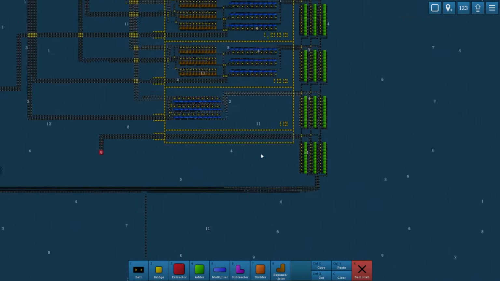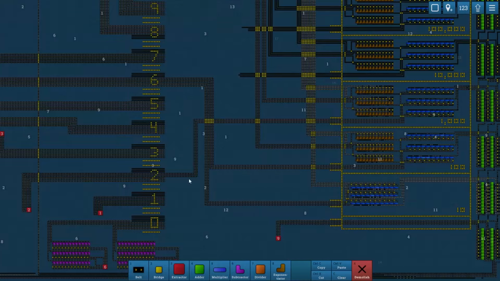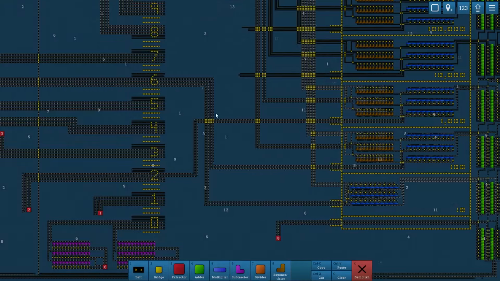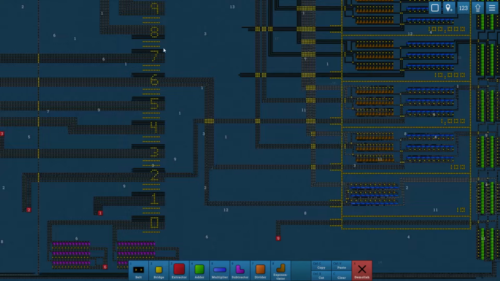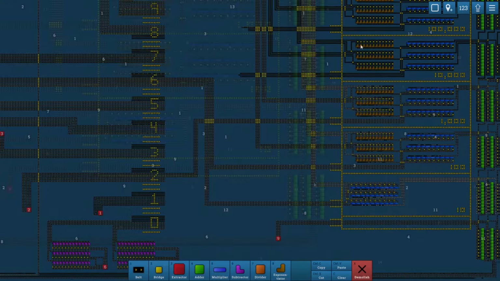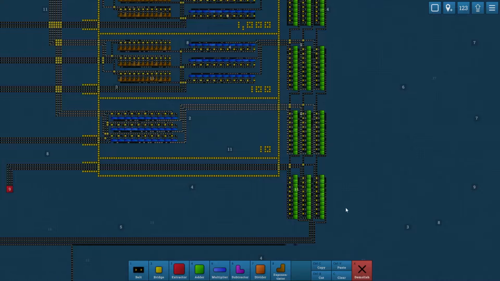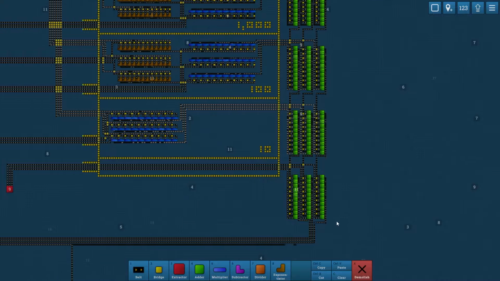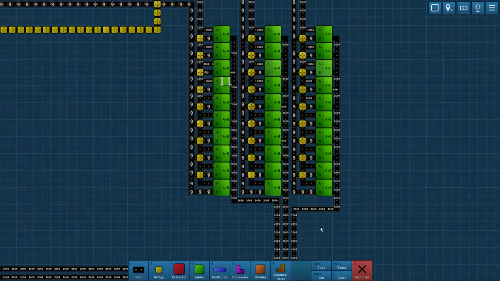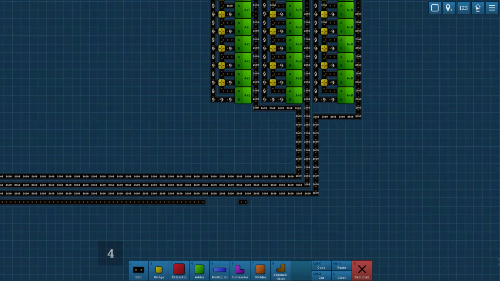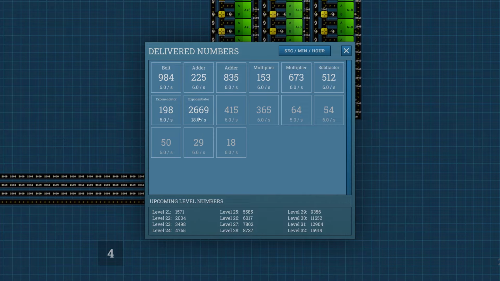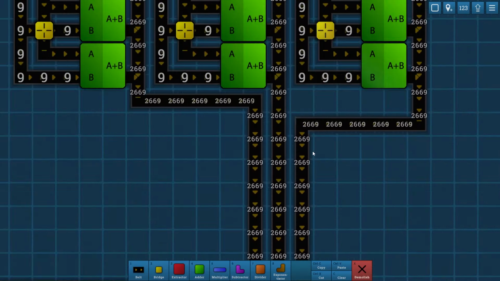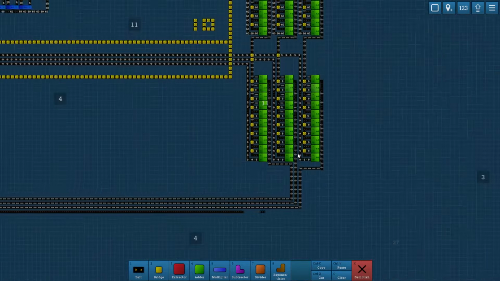So there you go. And now next time all you've got to do is chop off the sixes and the twos and put down the next numbers, grab numbers from here, just insert them into these belts. For instance, when we need 3,820, all I have to do is grab the 3, the 8, the 2, and the 0. So I did my calculation slightly wrong. The 17 or 19 minutes was for if it was just delivering one belt. So it's actually delivering 3, so it'll only take about 6 minutes to complete this. If we bring this up, you can see 2,669 delivering at 18 per second. So that's pretty awesome. And I can easily deliver any number at 18 per second now up to the million.